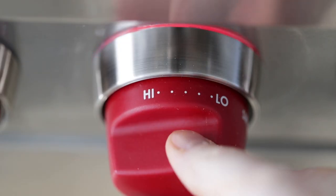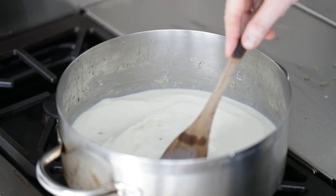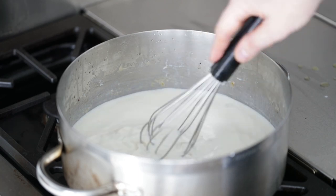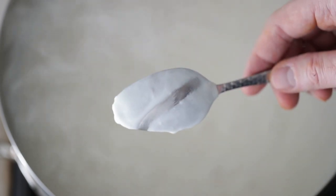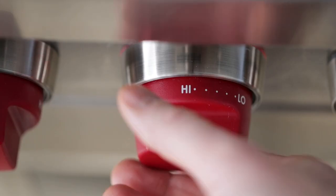Crank the heat up to high. This is what's going to activate our roux once it starts to boil. Going to get any leftover roux off my spoon and switching over to a whisk. Just want to make sure this roux is completely broken up and running through that whole milk. It will thicken very quickly once it starts to boil. You know you're good once you can coat the back of a spoon, run your finger through it. When the top part doesn't go through that little spot that you rubbed it through, you're good. This is also known as nappe.